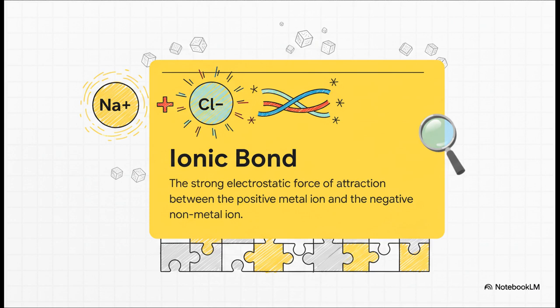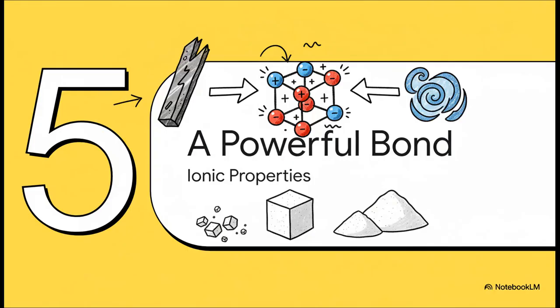And it's not a weak connection. It's the super strong electrostatic force that locks them together. They've just formed a brand new substance, sodium chloride. This new partnership, this ionic bond, creates something completely different. The new compound has its own set of rules, its own unique properties, and it's nothing like the original metal or non-metal that formed it. It's a total transformation. So let's check out what makes these ionic compounds so special.